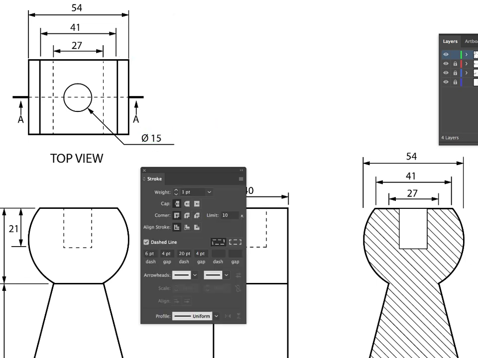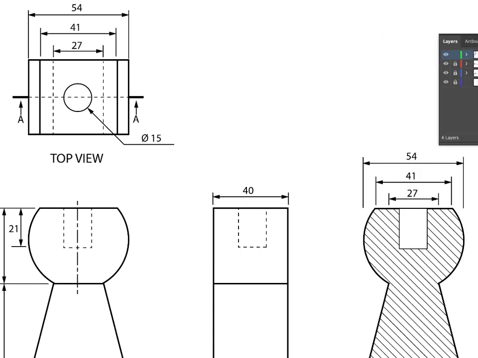Now to mark the cylinder and the circle, let's find the center and then just drag the line just beyond the edges of the circle and the cylinder. Make sure your dashed line is in fact a chain line. That means you have two separate lengths of line and gaps. On the side view, we only require to show the center of the hole. With all center lines, the line begins just outside the very hole or circle we are marking and finishes just beyond the end of that hole or circle.